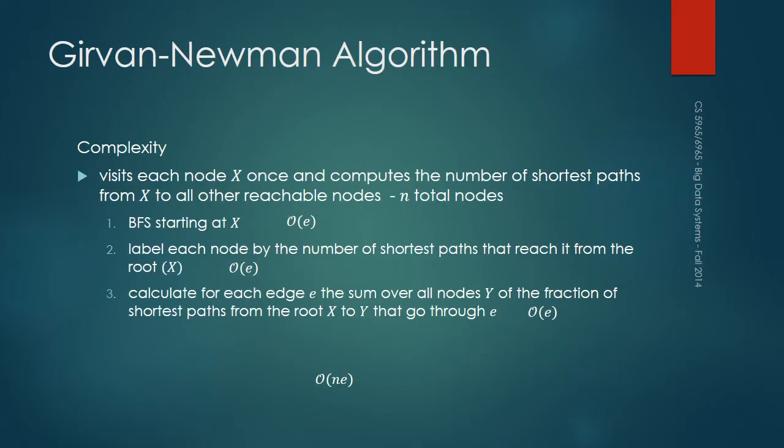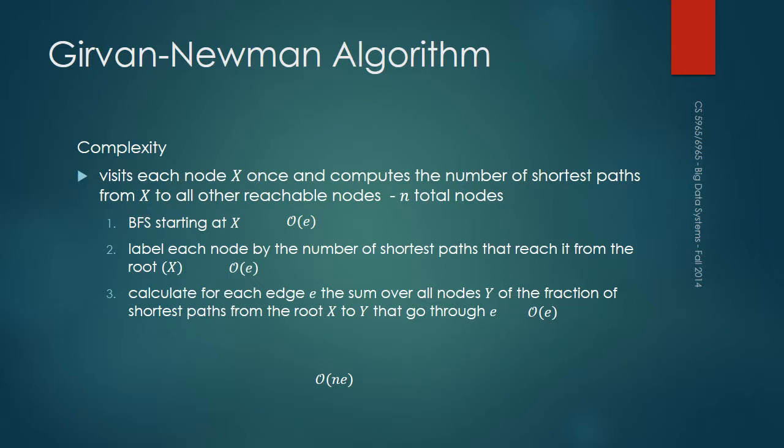Let's think in terms of the complexity. The numbers are here. It should be fairly straightforward to look at. First step, the outer loop is over every node, so there are n nodes. Each of these 3 stages is on the number of edges, because in the breadth first search, the sweep down and sweep up, you're visiting every edge once. So the overall complexity is order of n times E.